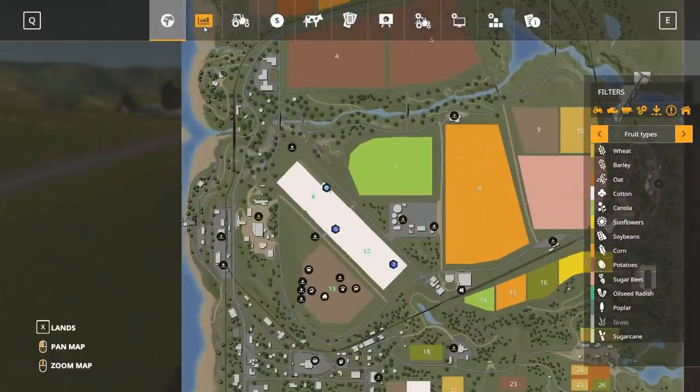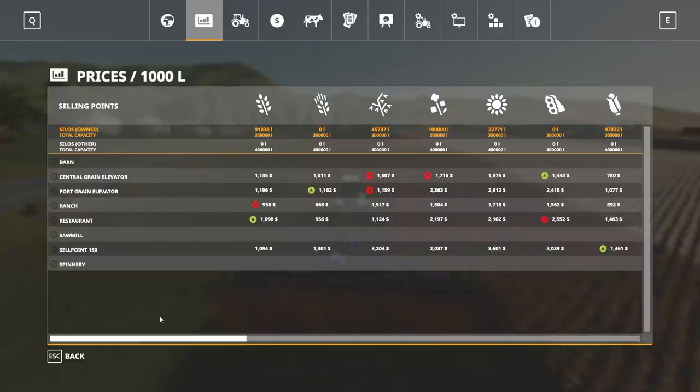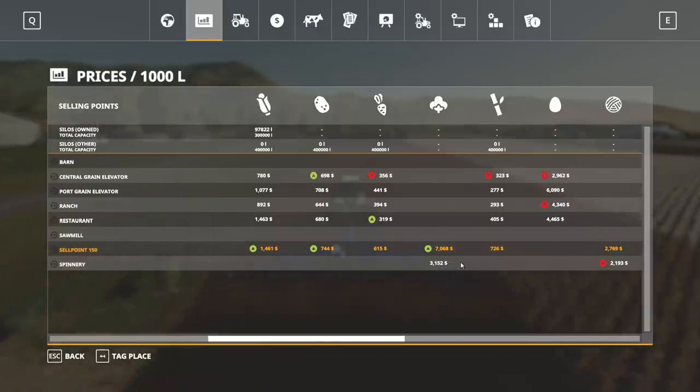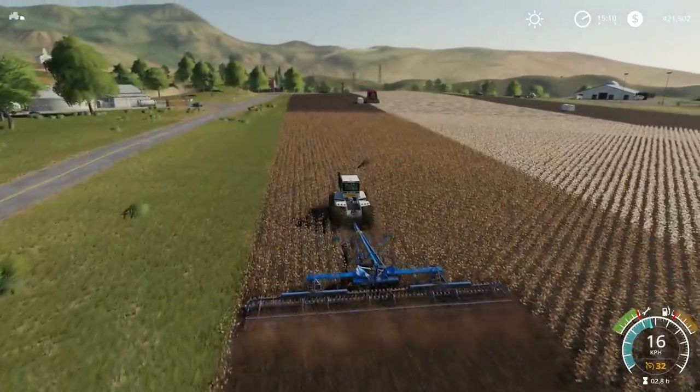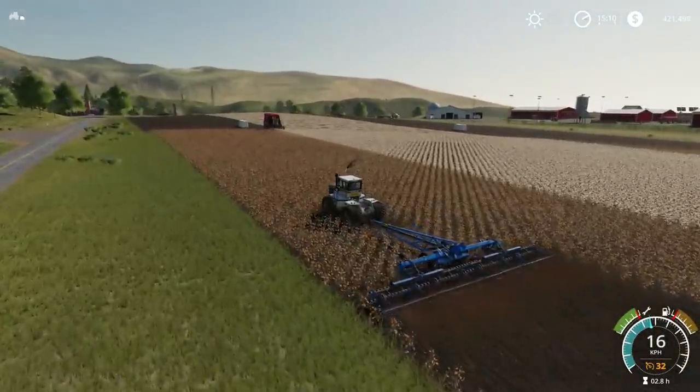Want to see what cotton is worth. Cotton is worth, at my sell point, $7,000 a bale. That's pretty good, actually. And that's interesting. So the spinnery would be the other one that we'd have to take it to. I guess there's only one place. So that's kind of cool. The sell point's a little ridiculous, but we're making good money. Why not, eh? Darn it, we missed a little bit there on the edge. Oh well. So we got two bales.